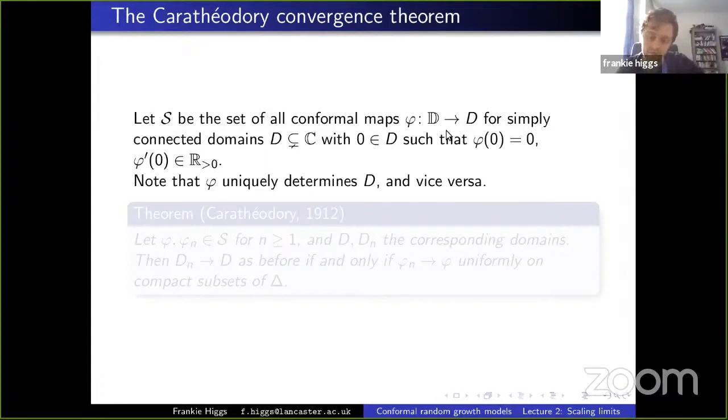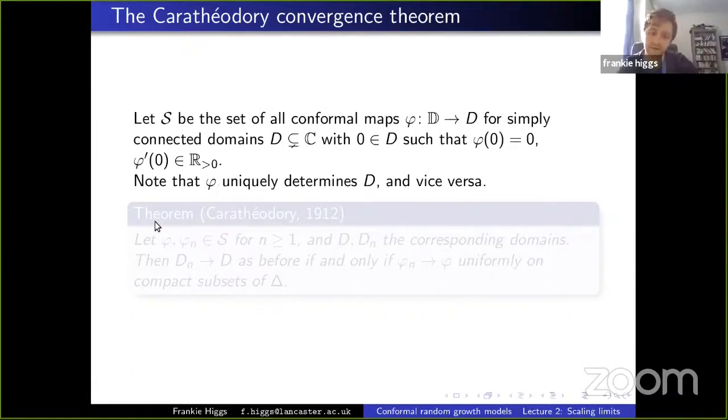So in the external disk, this would be exactly the family from which our particle maps are drawn. They fix 0, which under an inversion would be fixing infinity, and phi prime of 0 is a positive real number, which is equivalent to this having the behavior f of z is e to the cz plus big O of 1 at infinity. So phi clearly uniquely determines its own codomain, but by the Riemann mapping theorem, the codomain also determines phi.